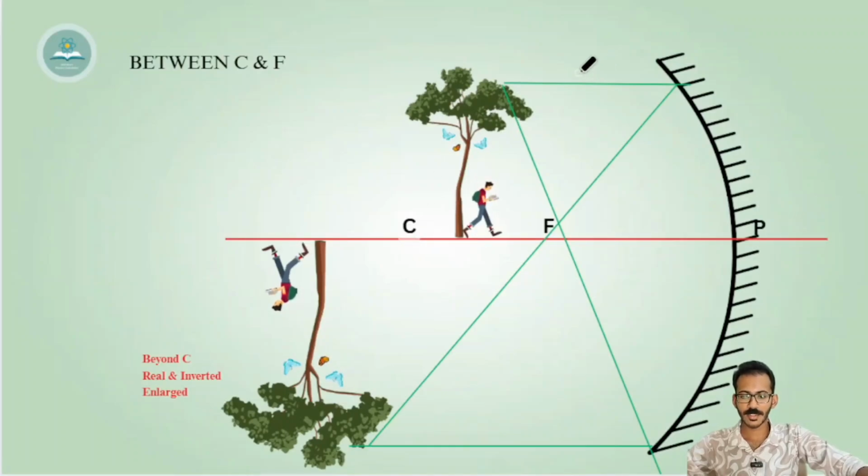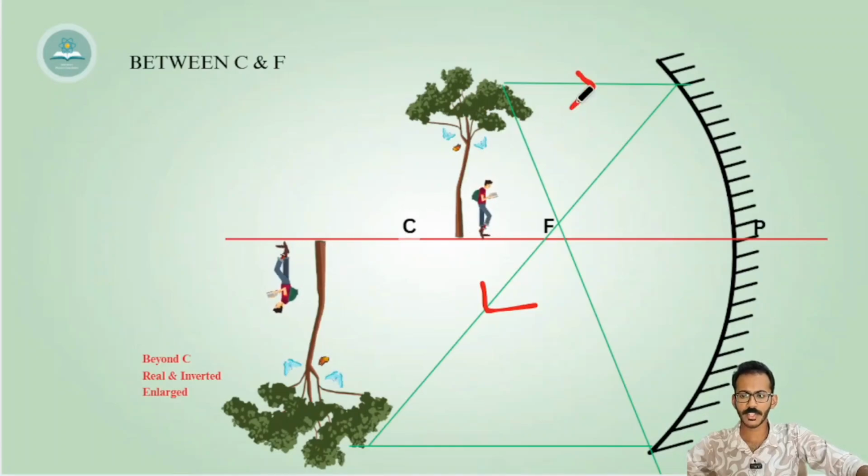As I told you earlier, first ray parallel to the principal axis is taken. It should pass through the focus, so it's going like this. Now, my second ray should be taken through the immediate next point. We have 2 points here, that is center of curvature and the principal focus. I can make it pass through any of these. It's my wish. If I make it pass through the center of curvature also, I'll get something like this.